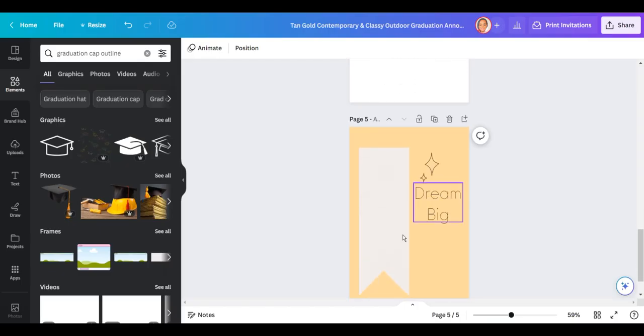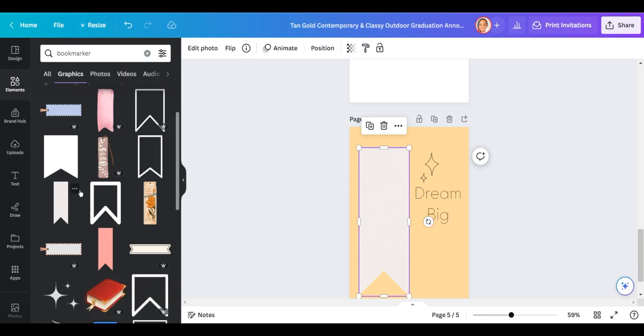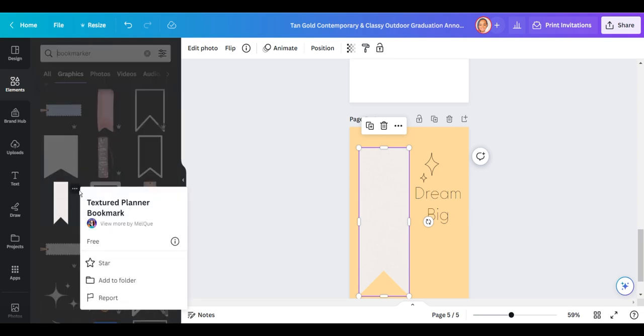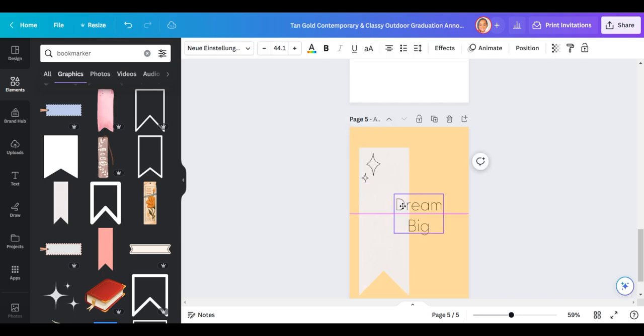So I just wanted to make a quick bookmark. So I went under the elements again and typed in bookmark. And I brought in this bookmark here. And then I saw these cute little star outlines and I added that to my design.